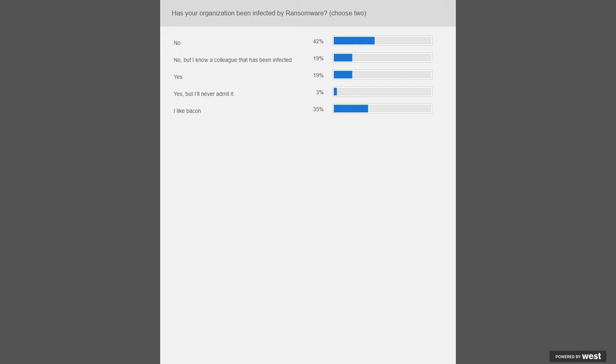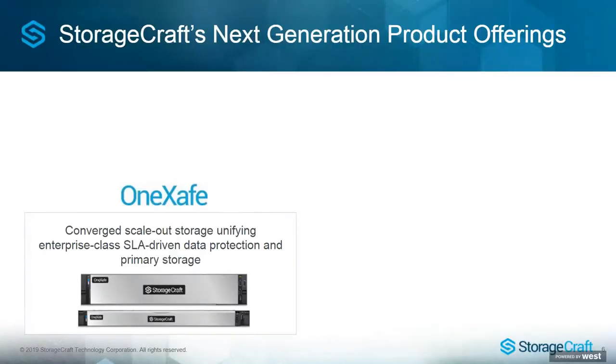All right, so let me transition now and share a little bit about where StorageCraft is headed with your ability to recover information. We've been spending a lot of time over the years advancing our scale-out storage capabilities with OneBlock. We recently renamed and rebranded that to be OneXafe because we included what StorageCraft has been doing for years, and that is the data protection software for physical as well as virtual servers.